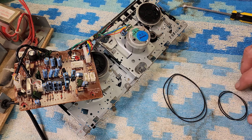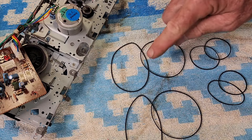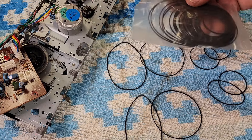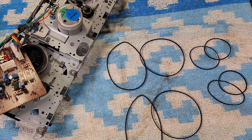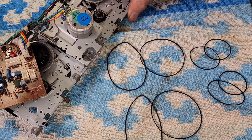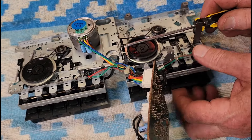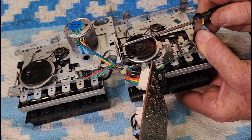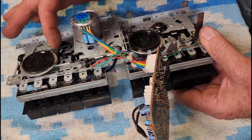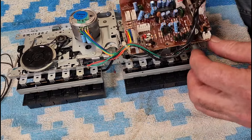Let's see if we've got some belts. Maybe just a whisker smaller so that they grip a bit better. Success — I think I've got some new belts that are just slightly smaller than the old ones, assuming the old ones are stretched, out of an eBay belt kit. It might have even been free postage — I don't know how they can do that. They're only going to be cheap, but they're going to be better than what was in here. We just need to put the belts back on and reassemble this. I'll also do a little clean on the pinch rollers and the heads while it's out. Just putting this little lever back on now — I've got the belts on. They're fairly firm. I don't think they'll be too tight. And we don't have the flex or the wobble we used to. We'll get rid of these old belts — they can go in the bin.